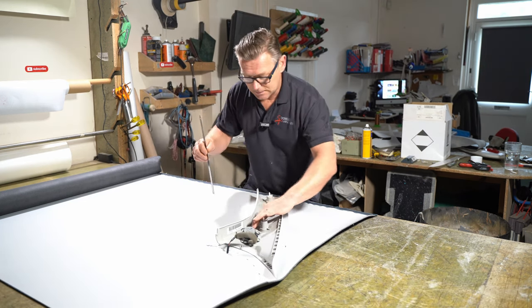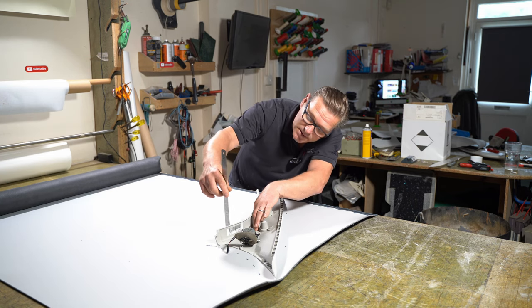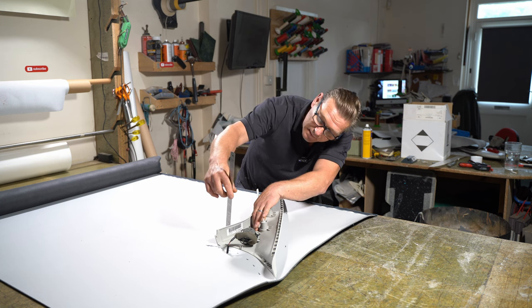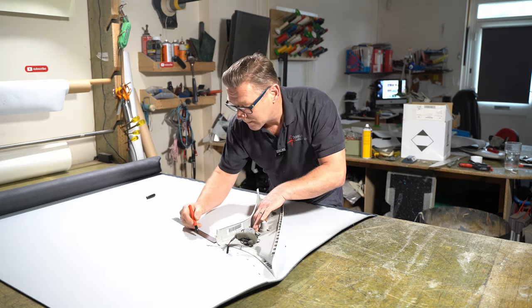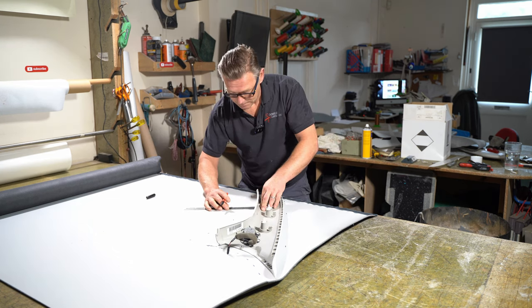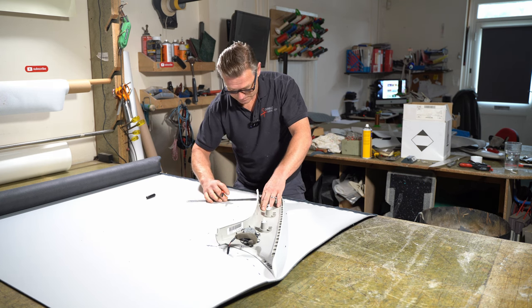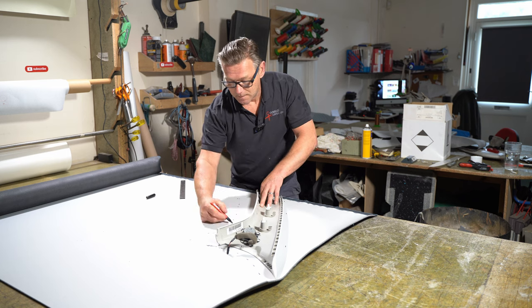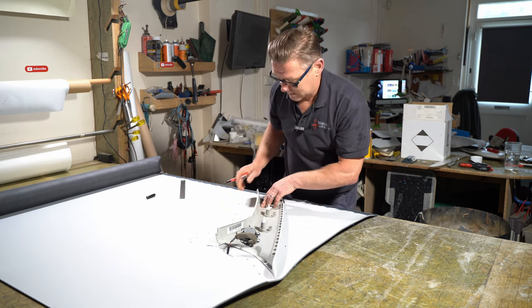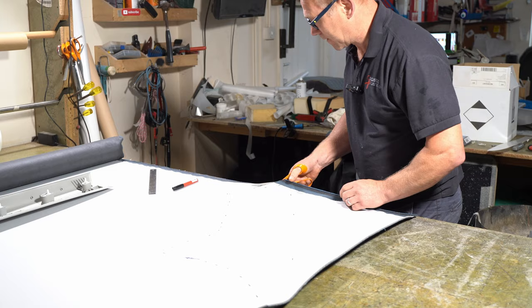I'm going to measure what I need as far as excess. So I need 3 inches. So I'm going to probably need 3.5. And do 3.5. This is probably going to be a lot more than I actually need, but better to have more than not enough. But I can never add the fabric. I can always take it away. So that's that drawn out. So I'm now going to cut it out.